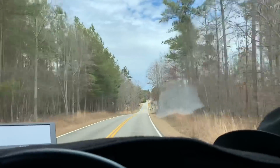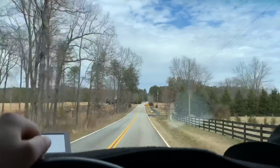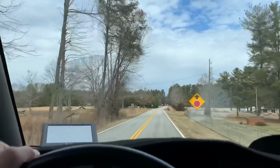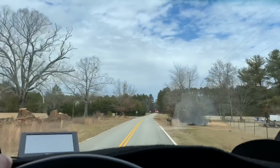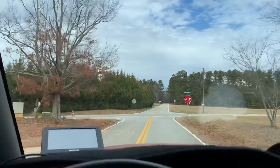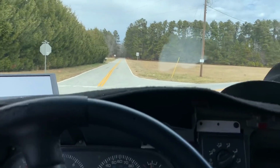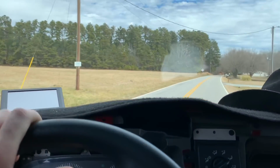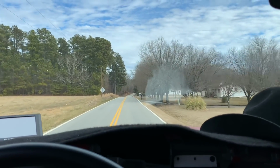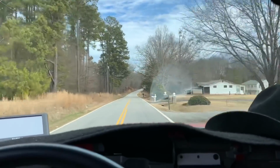I could have brought the trailer with me, my little trailer with the drop gate on it, and we could have went and grabbed the golf cart after we left the trash dump. However, as you saw, it's kind of tight getting in and out of there, and I didn't think I'd have any place to get up in there with the trailer and get turned around, much less get out of there and make that turn. I mean, it's all completely doable. It's just Saturdays, they're busy, and I'm not trying to be that asshole rolling in there with a trailer.